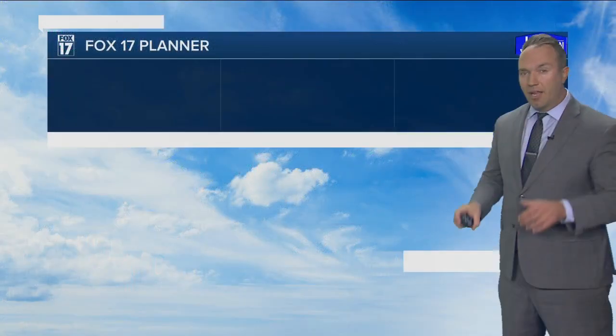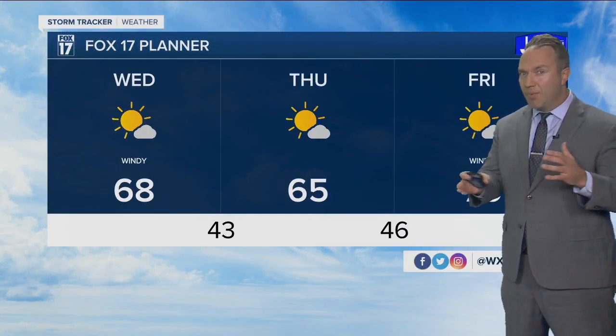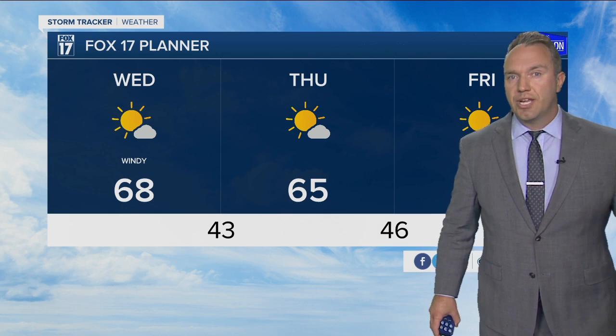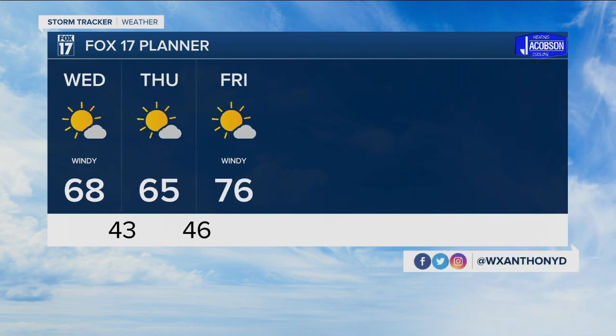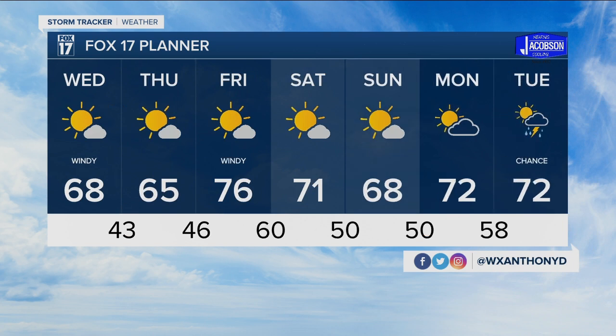Satellite radar, we don't have much going on. This next Clipper is taking a similar track to what we were thinking even several days ago. That means any sprinkle and shower activity is likely to remain north of us. Maybe we get a sprinkle into Oceana, Newaygo County later this evening into the overnight? It's possible, but it would be pretty much a nil factor, as most people will be sleeping. By the time you wake up tomorrow, we're back into sunshine, and tomorrow is a repeat performance. Derek and Doug, back into the mid-upper 60s, and look at that, by Friday, surging into the 70s. It's going to be warm through the weekend.